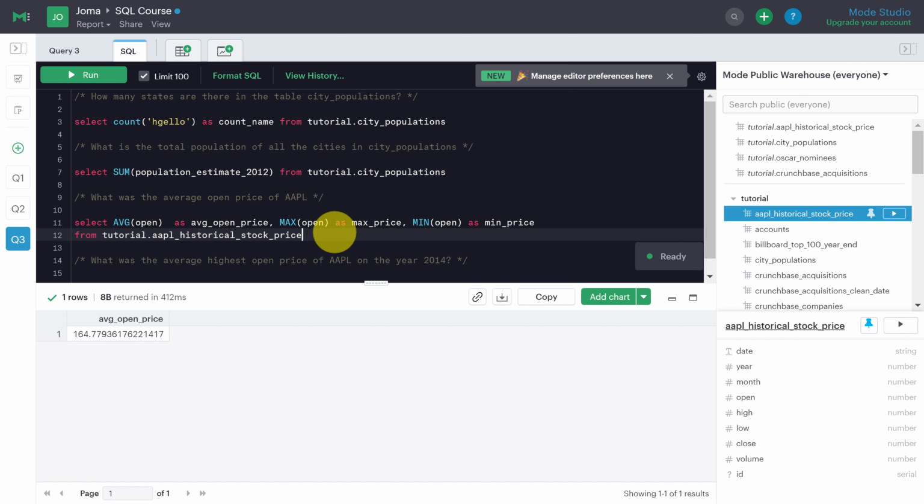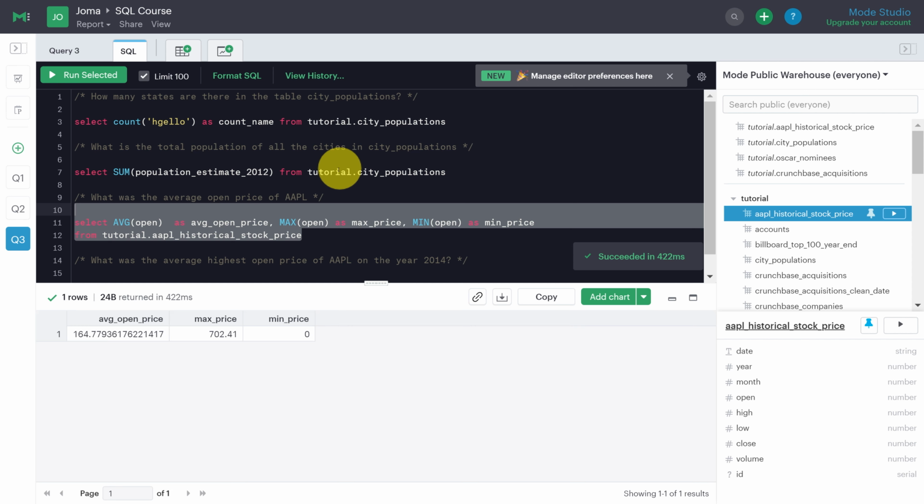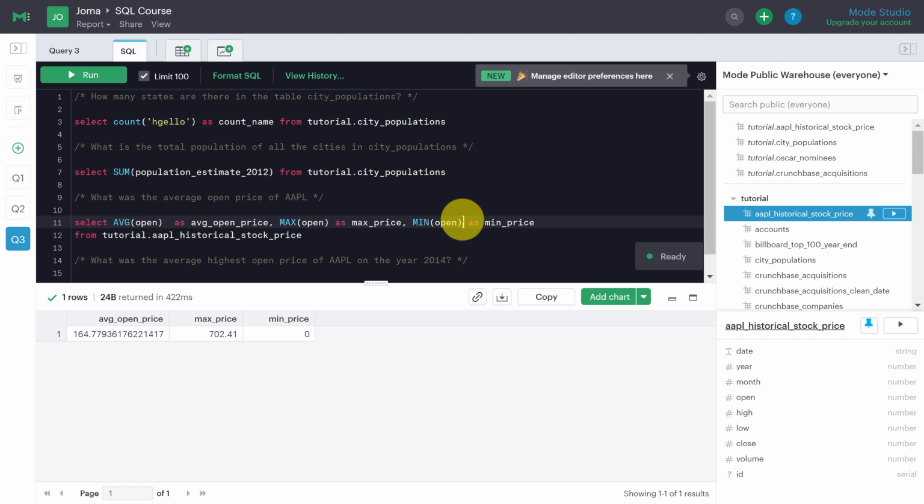All right, let's try this, just out of curiosity. Oh, wow. So the max price was 702, and the average open price was 164. As you can see, there's a considerable amount of growth. Min price is 0, but there might be some bugs, because 0 doesn't really make much sense.